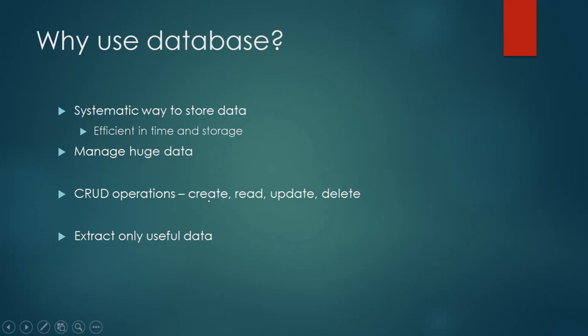So let me take one college database. One student gets an admission to the college, so his data has to be newly created in the database, that is the create operation. And if I want to check a student's marks, then I have to read the data, so that time it is called read. Then one student has changed his contact details and address. That time I have to go and update that particular student's data in the database. I have to go and make the changes.